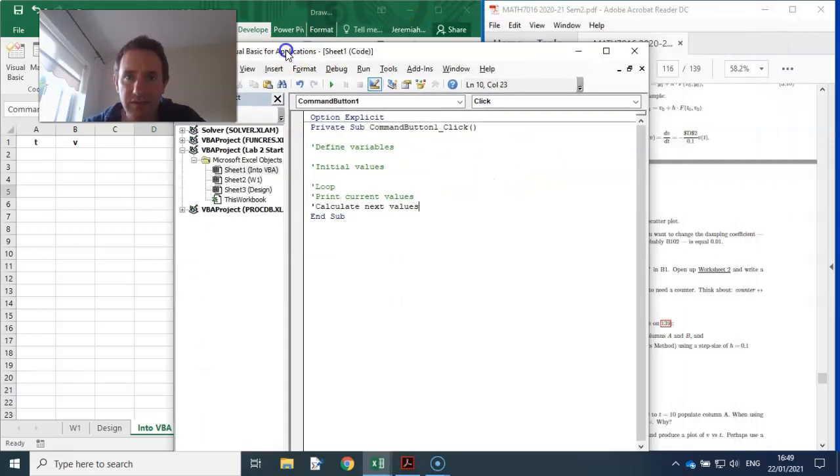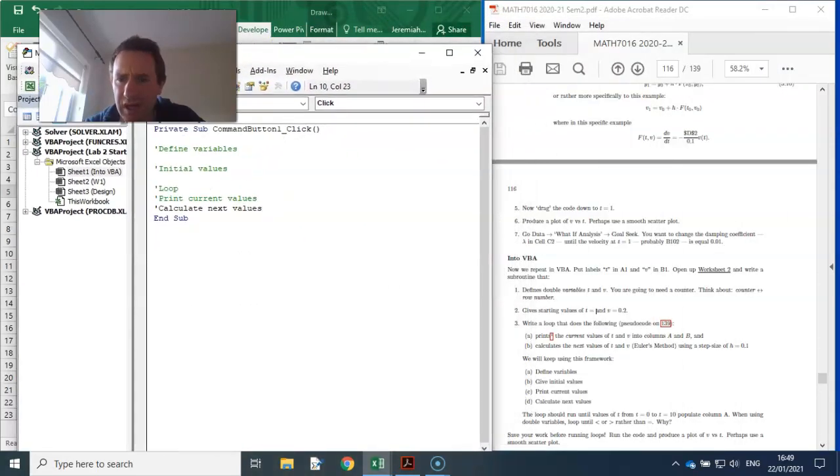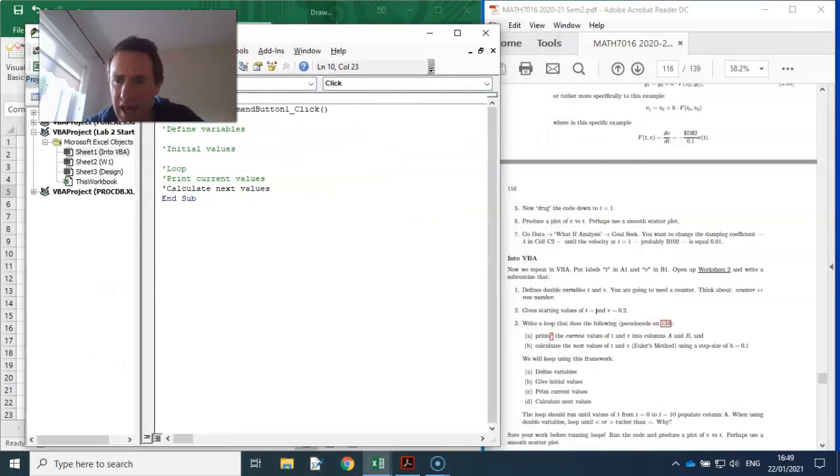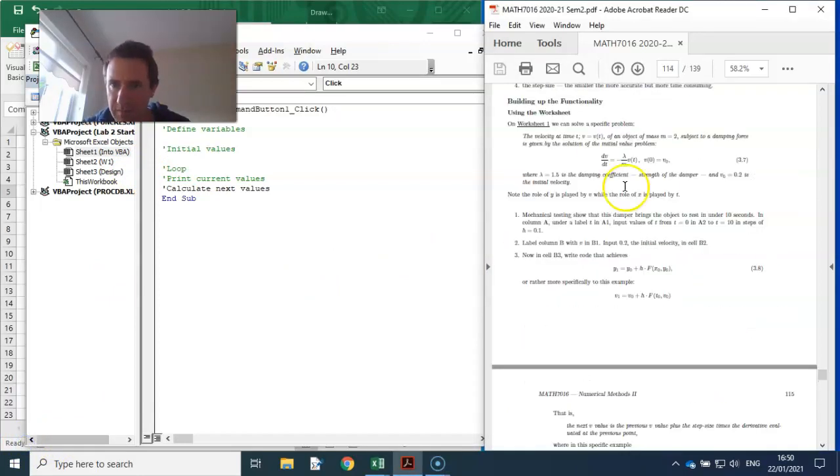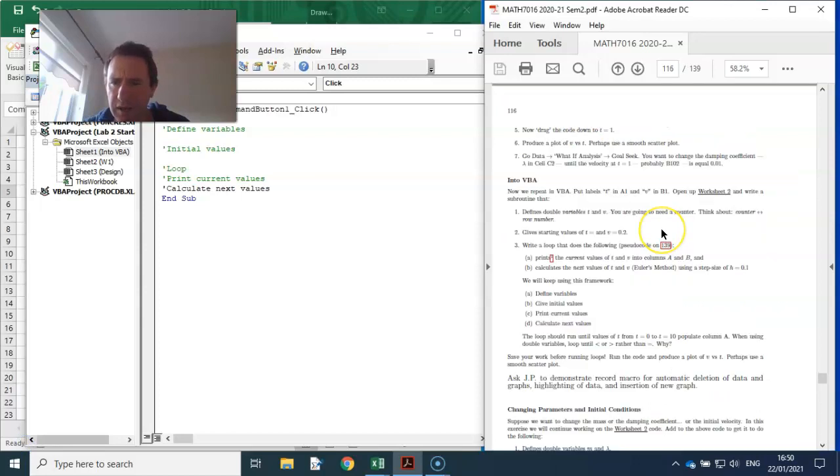So let's see here. In terms of variables in this problem, it's going to be like the damper again. I think we're going to do the same problem. It's not actually clear here, but we're using this thing.